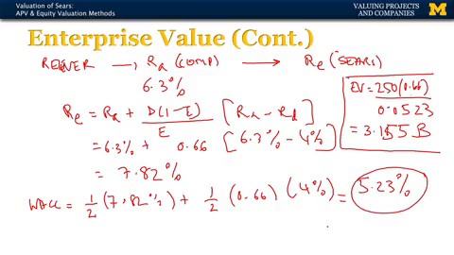We used the formula of enterprise value, ignoring changes below the line, and we said 250 is the EBIT before tax. After tax, it's 250 multiplied by 0.66. And now you divide by 0.0523, which is WACC, but that is simply using a perpetuity. The question is, what is the split between the two? We know that's half equity and half debt, because the debt to equity ratio is 1.